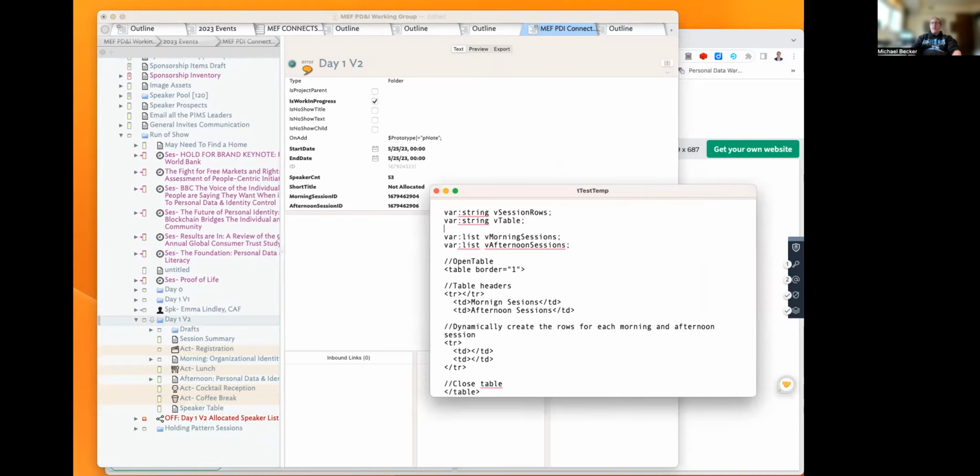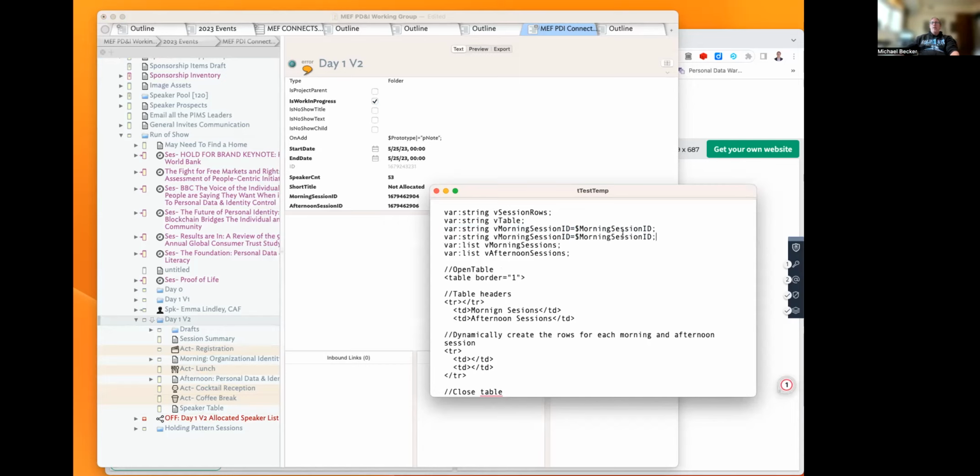So what I'm going to do up here is I'm going to set a variable string v morning session ID equals $session the $.Morning session ID, and then I'm going to take that same thing and I'm saying here v equals afternoon session ID.